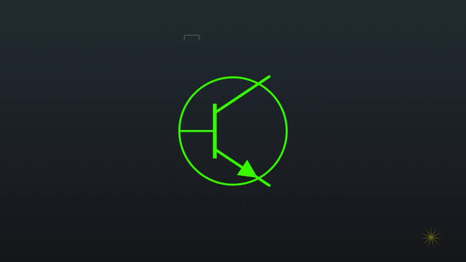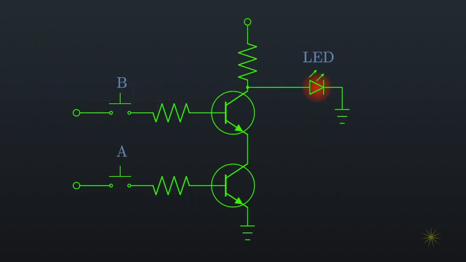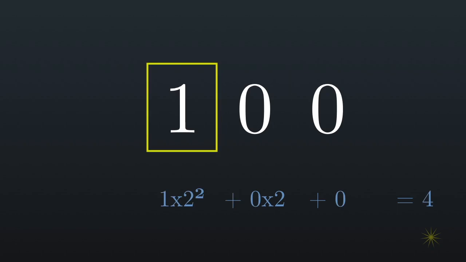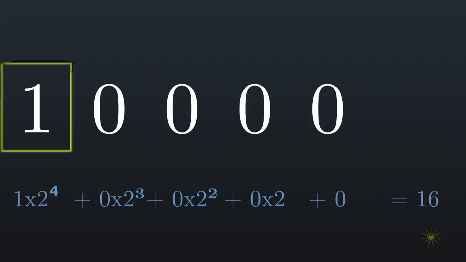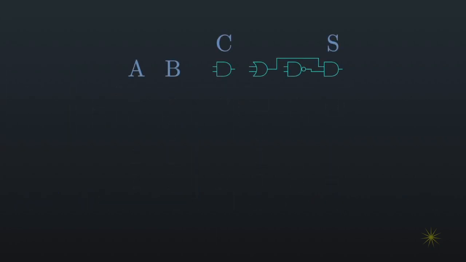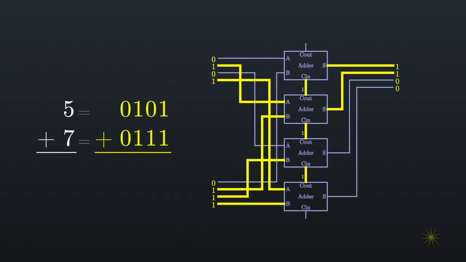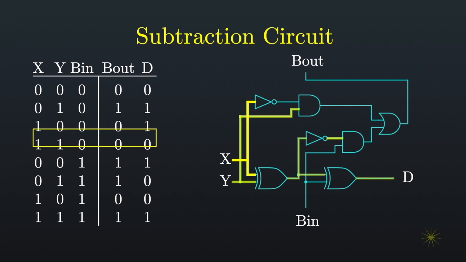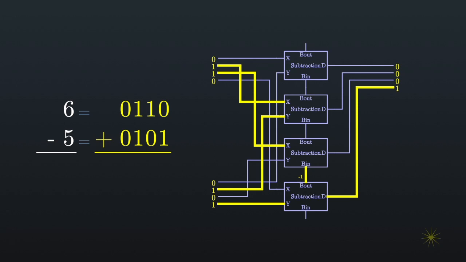on our computers. In the last video, we showed how transistors can be used to make switches that turn on and off. We also showed how, by putting transistors together in series or in parallel, we could make basic logic gates. In this video, we showed how we can use on to represent 1 and off to represent 0 when counting in base 2. We showed how to build a circuit that can add numbers by using the logic gates from our first video, and we showed how we could do basic addition operations with our circuit. We also did the same thing with subtraction, building a circuit using logic gates from our first video, which can subtract. And we showed how we could do basic subtraction operations with our circuit.